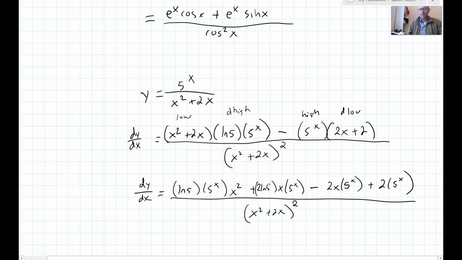Now normally this is not considered simplest form, this bottom, you normally multiply it out, but in my class we're going to make a rule you don't have to multiply out a binomial raised to a power. I mean it'd be easy to multiply this one out, but I just make it a simple rule. In simplifying, you don't have to raise any binomial out to a power. Now sometimes you might want to because it'll make the simplifying easier, but in this case you could leave it like that.